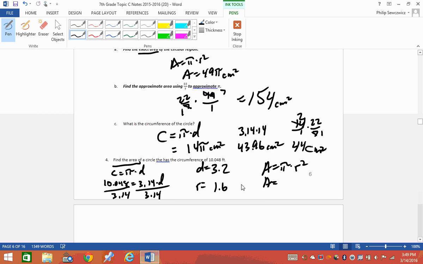I'm going to do 1 6/10. So if I end up squaring that, you do get 2 5600ths. So it's 2 5600ths pi. All right. I would take that. You could also then do your multiplication. So 1 6/10 squared times your 3.14. And again, you can punch it all in your calculator at once. 8.0384 feet squared. Don't do any rounding. They didn't tell you to round it at all, so don't take it upon yourself to do rounding. That's why we're leaving the exact amount that we've got there.